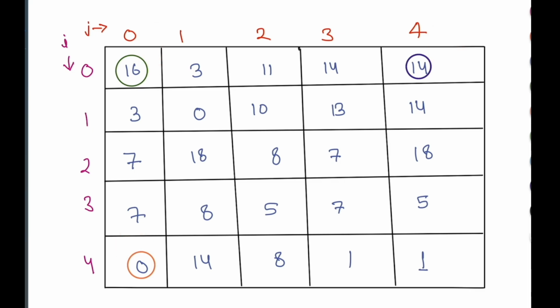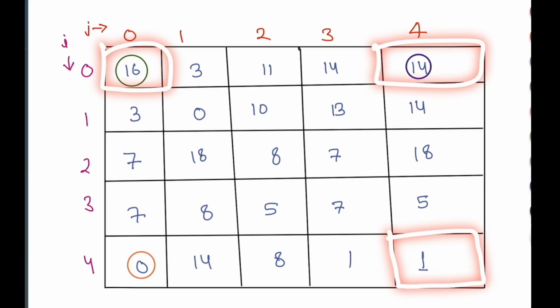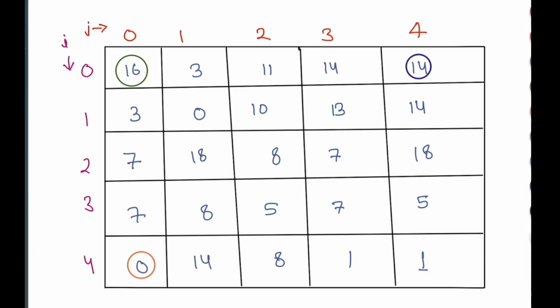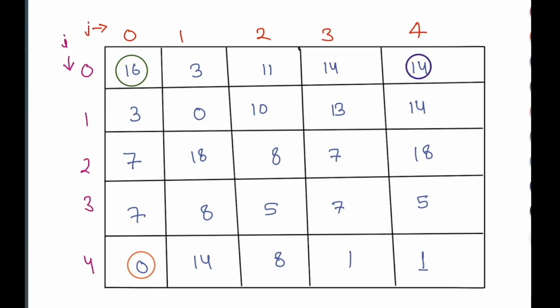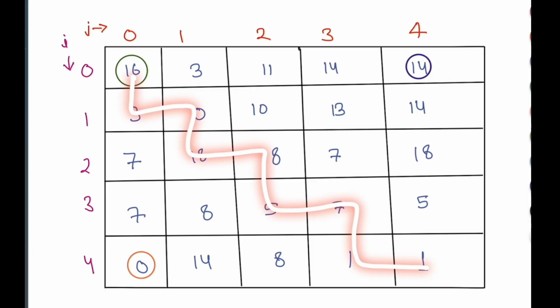The goal of all these three children is to reach the last column and last row block, which is this one. All the three children want to reach this particular block, which is the last row and last column. Our focus will be to move these three children to their target block, and while moving, they will move through the grids or the blocks. They cannot move from outside and reach this particular block. They will have to move through these blocks which are already given in our array.